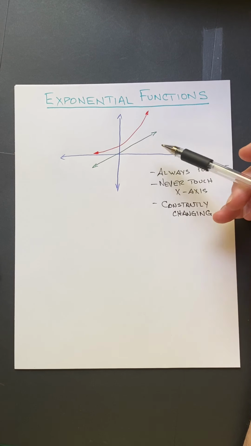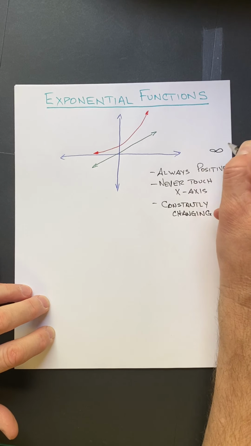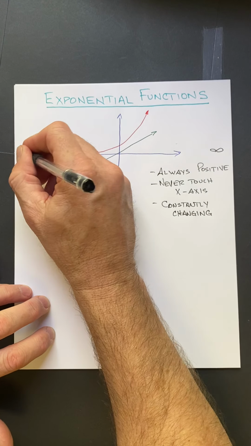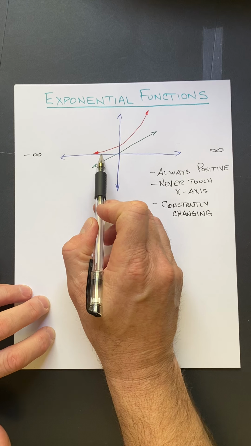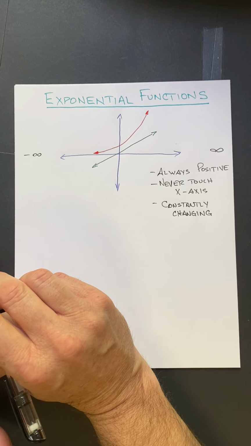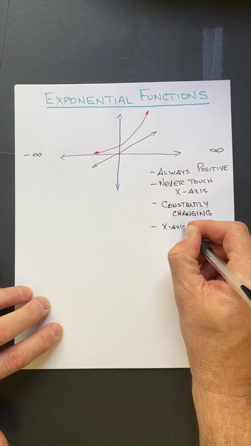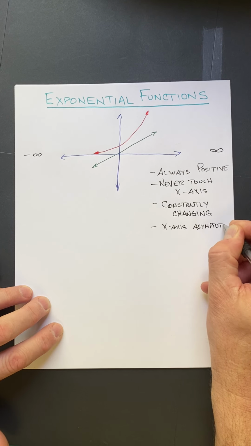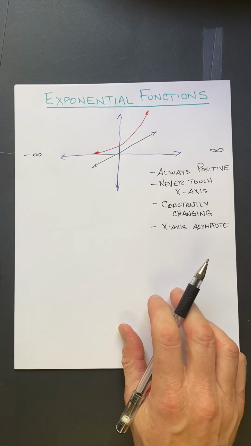And it just depends on which direction you're talking about, how they're changing. Here, as x is going to infinity out here, okay, we're moving to the right, this is going to get steeper and steeper. As x goes to minus infinity over here, it gets closer and closer to the x-axis. So we can say that the x-axis is an asymptote. It's a new word, something that is approached but never reached, okay?